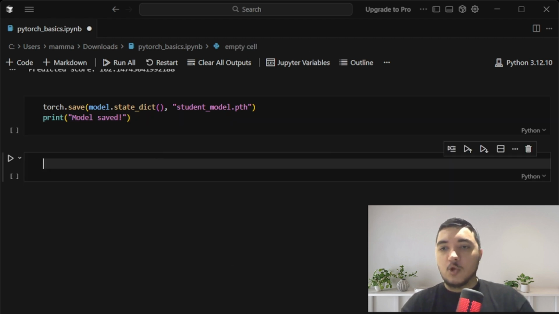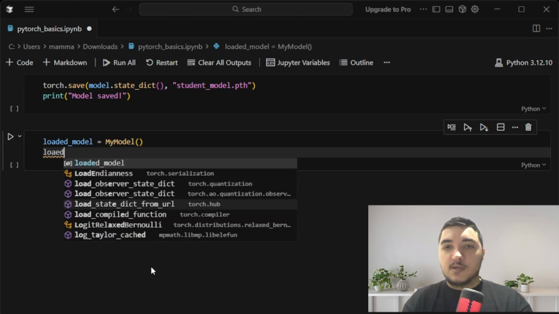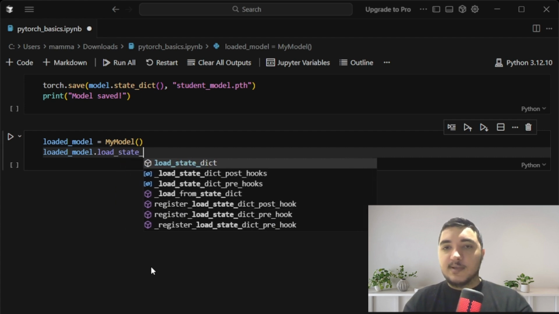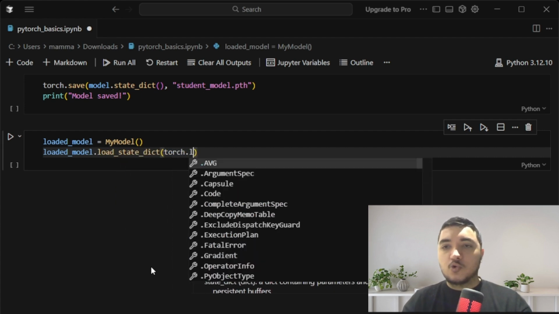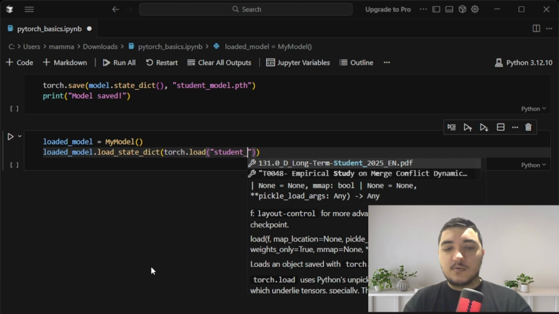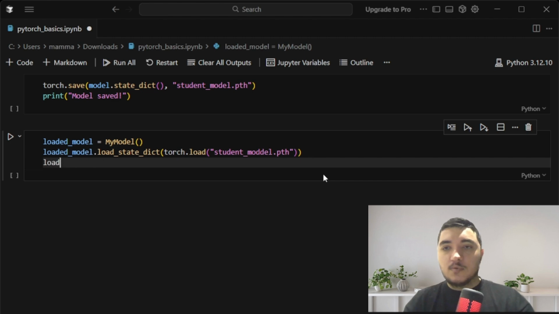Now we can load the model. So let's create a fresh model. First, loaded_model equals MyModel, right? Just a fresh model. Then loaded_model.load_state_dict(torch.load("student_model.pth")). Then loaded_model.eval, we activate the evaluation mode.